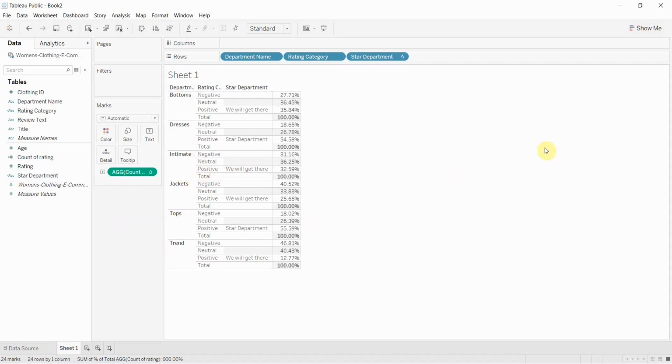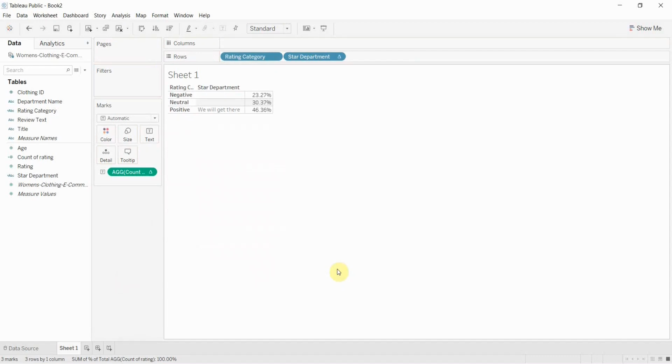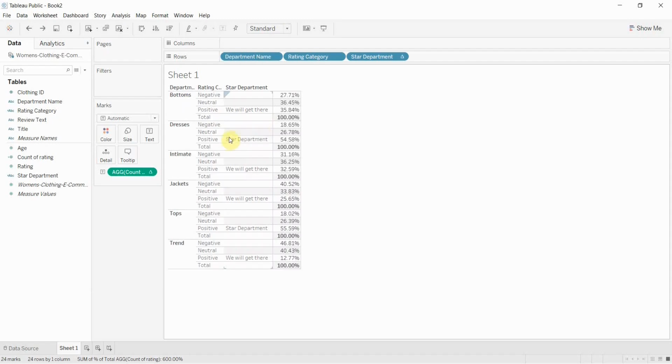Fixed LODs have this advantage over table calculations: the star department and these counts are all table calculations. Now if I just remove the department name, you see the entire calculation breaks.